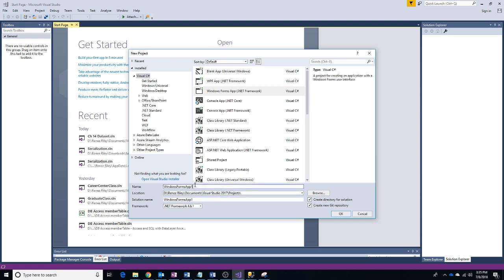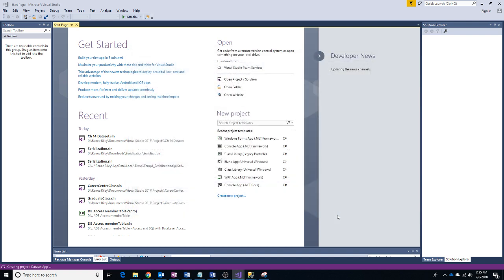Let me change my project name first, because it always overrides it. So this will be DataSetApp. And in my solution name, I'm going to put that this is Chapter 14, Advanced Classes, so that maybe we can do multiple projects in the same solution without having to start over and over all that again.